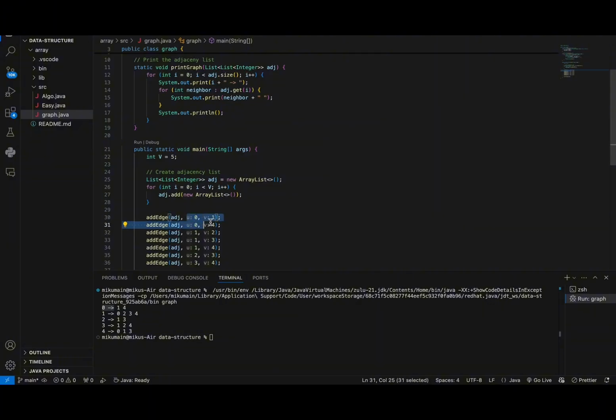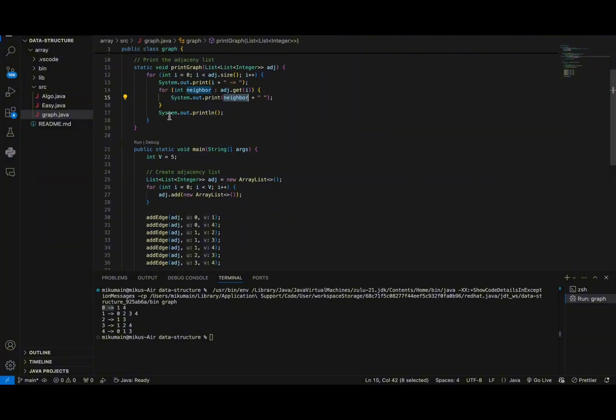And just by looking at it, you can kind of see it. Let's say we're on our U right now, which is 0. So for here, we create an integer called neighbor. And what it's going to do is get the adjacency list and get the I, right? So the neighbor's right here. We want to print out the neighbor, and it'll print out 1 and then 4 with a space.